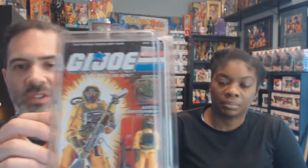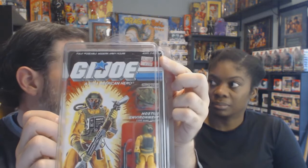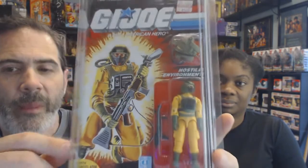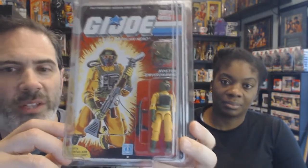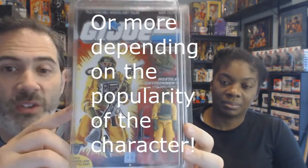Another one I really like is the GI Joe, which I have in a protector because this one is unpunched and still has the original price tag. That doesn't bother me on packaged items — it gives you a little history. Originally somebody paid $5.29 for this; now it's worth a lot more. GI Joe from 1964 to now has always been very prominent with the artwork, and this one is worth literally 10 times the value of a loose figure versus the carded one, because all the kids opened these.